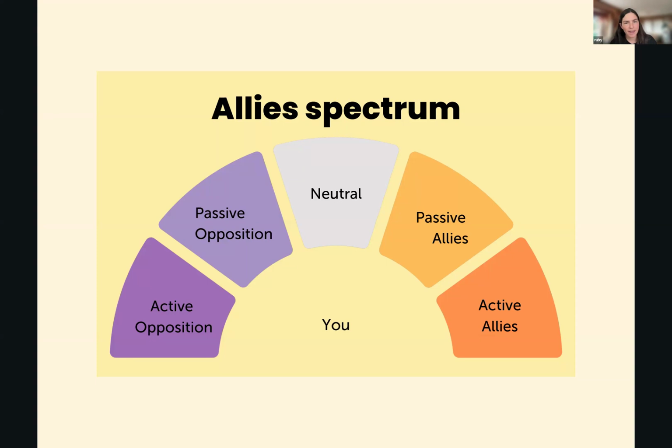Submissions, on the other hand: in polling, you get to understand all of these people on the spectrum. In submissions, you get to understand how many active opposition and how many active allies you have. For example, in the TPB campaign, as we were working towards the submission period, our aim was to get as many people as possible from passive allies and neutrals, and maybe passive opposition, but because we had a short time frame we were mainly focusing on moving people from being neutral on the issue or passive allies to being willing to take action for Te Tiriti, to become an active ally.